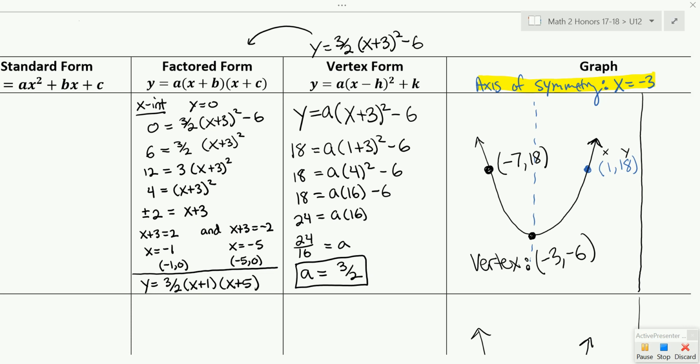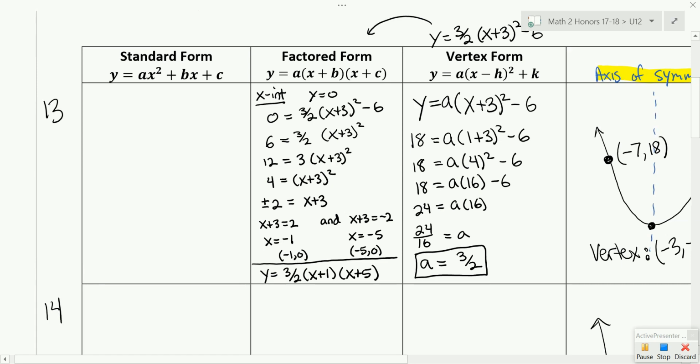See where I'm getting the 3 over 2 from? That's A. Okay. How am I getting x plus 1? Well, I know my x-intercept's -1, so I'm working backwards. Remember when it's factored and you had to find your x-intercept? You'd set this equal to 0 and solve, and you get x equals -1. So I'm thinking backwards. I'm saying, well, if x is -1, then this would have to be x plus 1. If x is -5, this would have to be x plus 5. And now I have my equation. You can do that. Again, we're still making some of these connections.